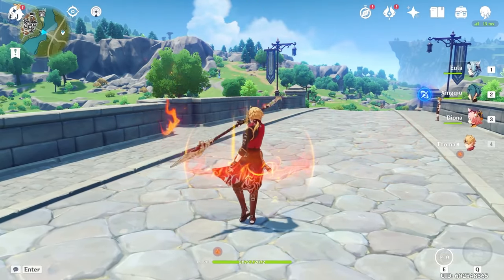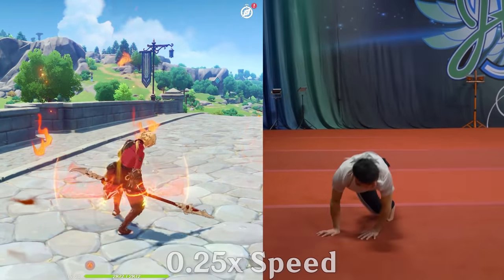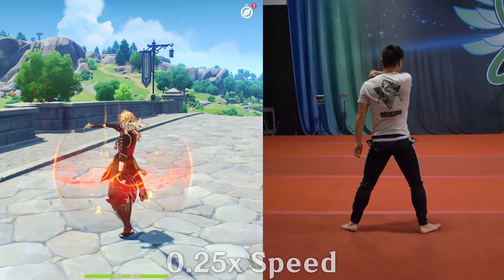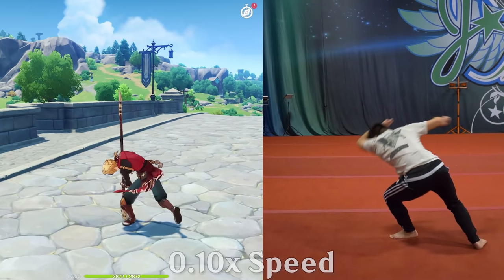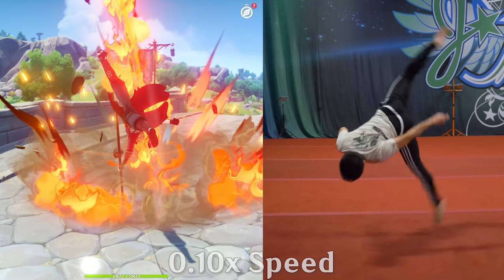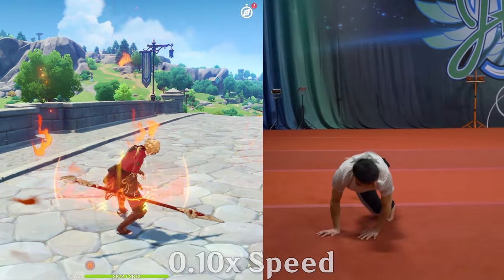Next we have Thoma's elemental skill, which appeared in the previous video, but this time we wanted to see if Mike could do it. We brought a polearm — a similar bow staff — as a prop, but using it didn't really translate well to real life. Not only was the bow a little bit lighter, making it hard to put weight onto, but it also would have made the trick a lot harder. This move is very similar to Eula's aerial semi — almost the same exact move — but when he uses the polearm he's able to get a lot more height, which is why it looks a little different.